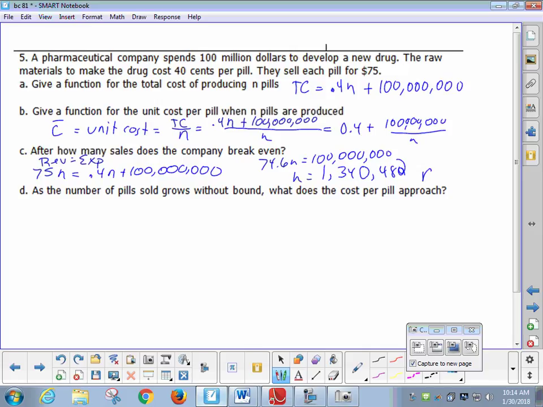Whatever. Pills. Okay. That's a lot of pills, but there's a lot of people in the world, so that's a possibility. Not to mention most people don't buy one pill; they buy several pills. Is it right that it only costs them 40 cents to make a pill, and they're selling it for $75? A lot of people in the world can't buy $75 per pill times 100 pills. Is that right that they sell that?